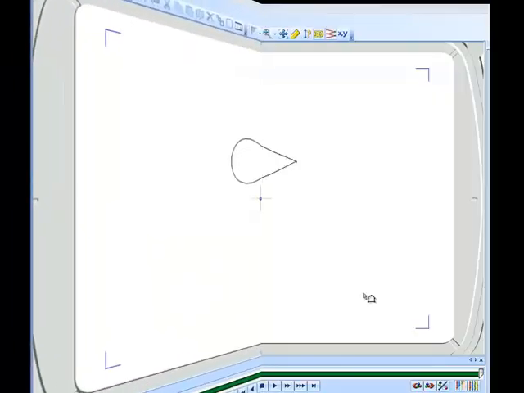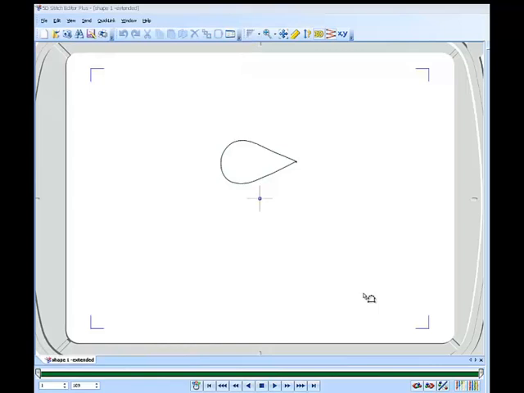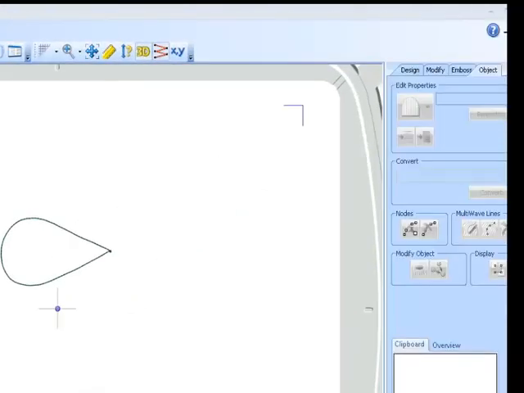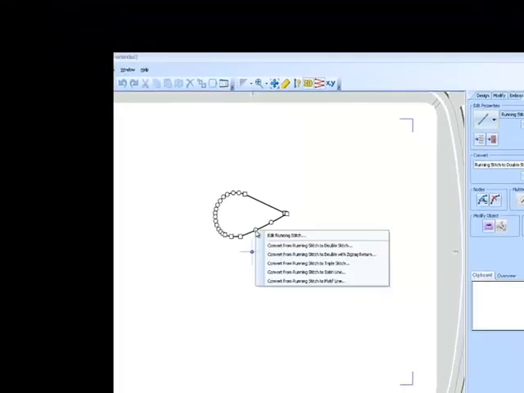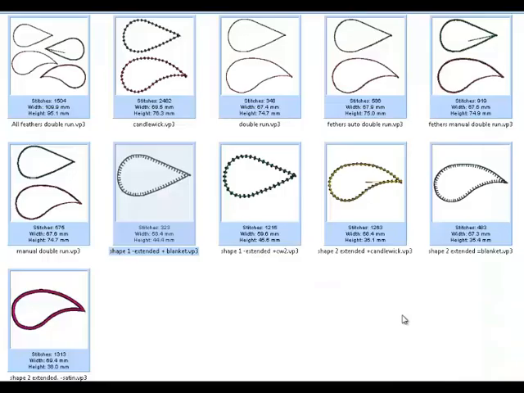Once you have your basic shape digitized and tested so that it's the correct size for your die cut, then if you have the new Stitch Editor Plus, you have the Object tab, and when you select that, it allows you to select the shape and convert it over. This is a fantastic feature of the new Stitch Editor Plus. In the tutorial, I'll show you a variety of the different edge treatments I used.